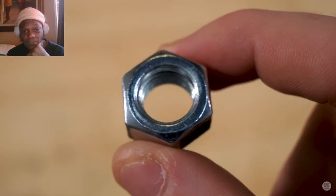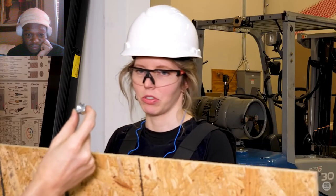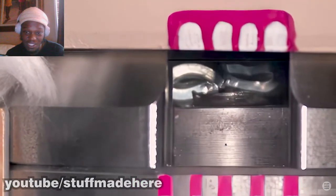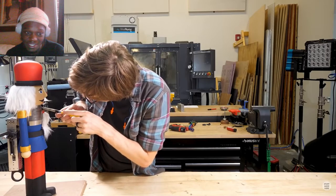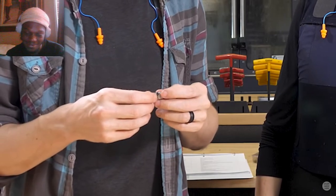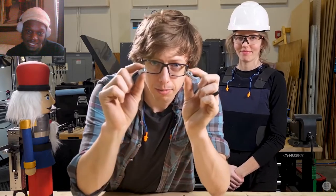We'll save that one for later, because right now we're going to do what we've all been waiting for. Metal nut versus 4 shells. I think that's gonna get smooshed. You think it's gonna smush this? I thought it was gonna shoot the piston out. 3, 2, 1. Alright, so you finally smushed it. It done broke it in half. All right, this looks great. It was one piece, but with a little touch, it snapped. I can't believe it actually cracked the nut. Success. My life's work. Crack.